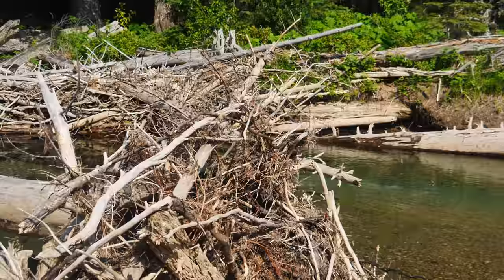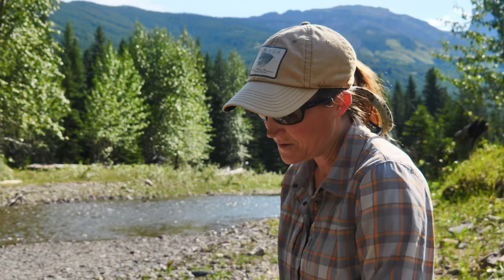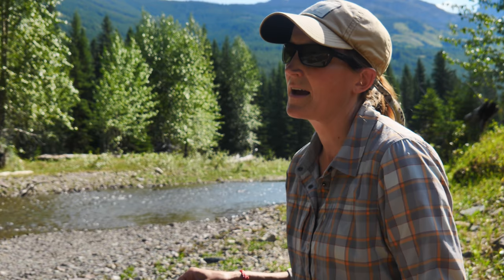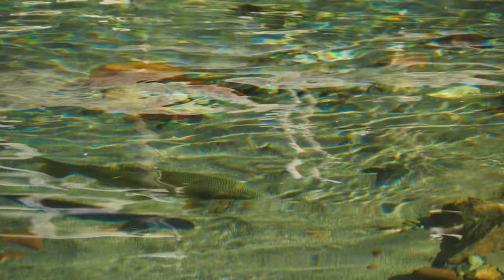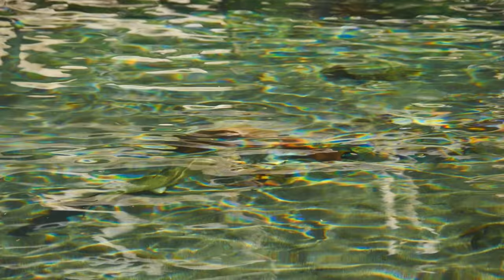So my setup right now is I'm using my typical 5-weight. It's a 9-foot 5-weight. And I've got about a 12-foot leader. I'm more comfortable in this really low water with going with a slightly longer leader. It's maybe even 12 and a half. And I've stepped it down to 5X. These fish, I'm sure they've seen a lot of flies this summer. So I am going with finer tippet, and I'm gonna use probably about a size 14 little mayfly emerger pattern that I've had some pretty good success on. So we'll see how it goes.